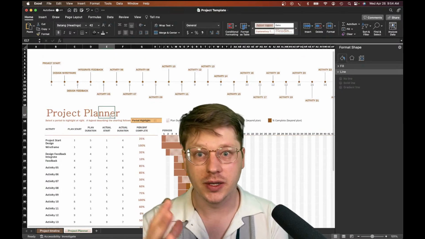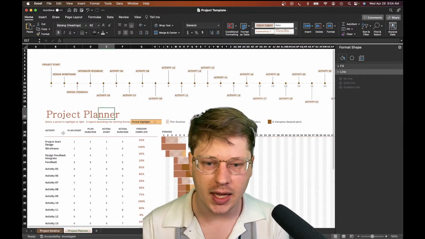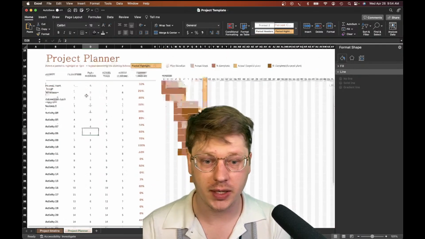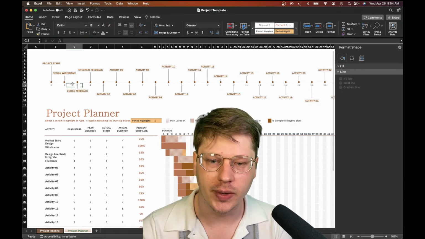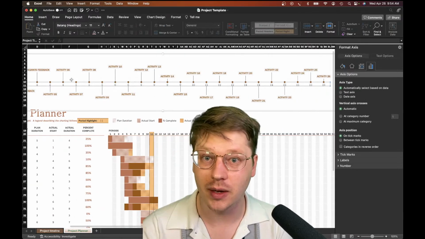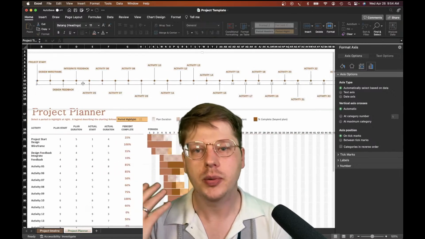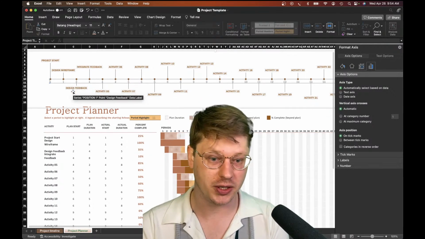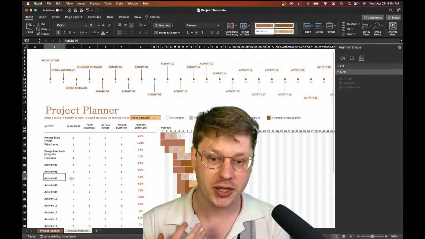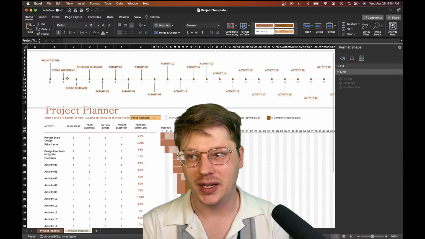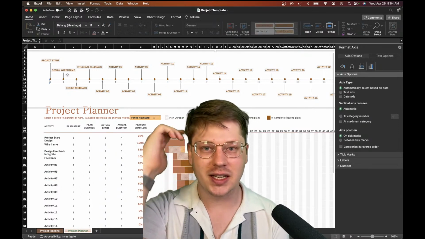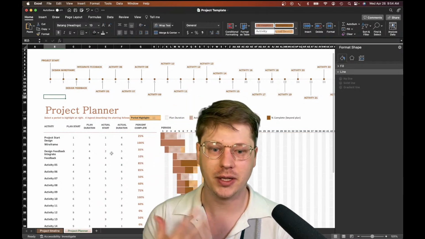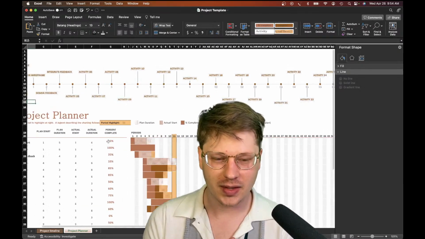So this one you see behind me, it was taking a Gantt chart, which I thought was a really cool Gantt chart in the free template gallery, and then combining it with this timeline chart, which I also thought was a really cool chart, and putting those together to create a fun timeline combined with a Gantt chart. So as you enter things into your Gantt chart and add new data, the timeline updates and reflects each of those stages, and you just get this great harmony between two different template and chart types. This was something that's really fun.